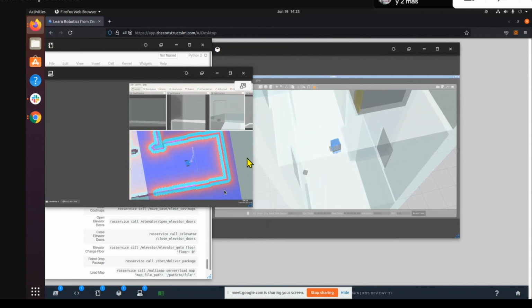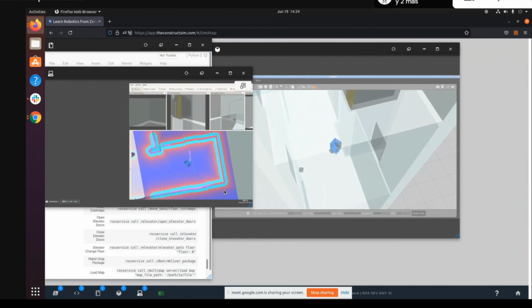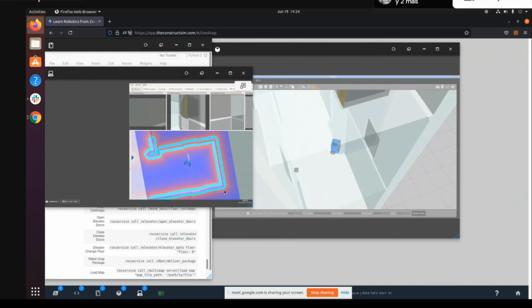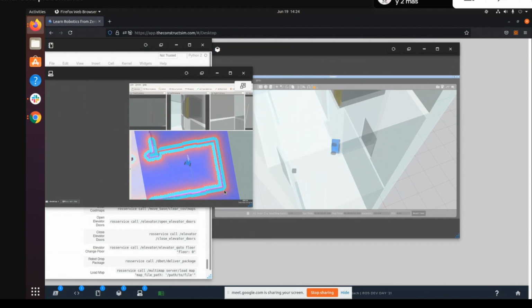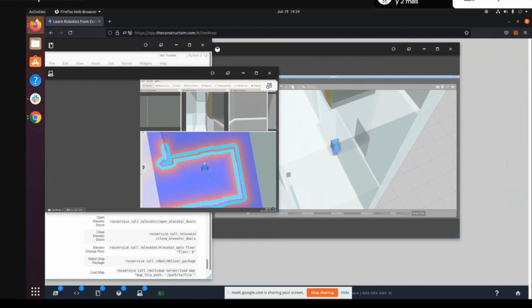It will change the map for us, then ask the robot to go to the wait elevator location, then request the elevator to open the door for it, then it will get in the elevator, then again change the floor, then ask the elevator to again open the doors, then move out, then drop the package. It can do it automatically. So once we have the manual way of doing it, we can then automate the process.